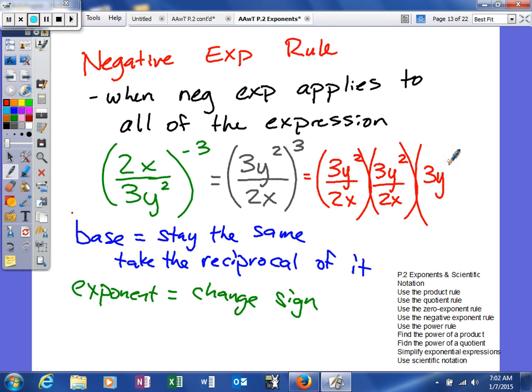And then when you multiply all those things together, hopefully you'll see you'll get, you're going to multiply your numerators together. 3 times 3 times 3 is 27. Multiplying like bases so the base stays the same, we add the exponents together. Take about 6. And then 2 times 2 times 2 is 8. And then x times x times x, you add your exponents, x to the third. So that's the simplified form for this.